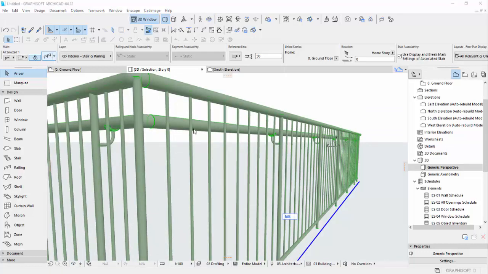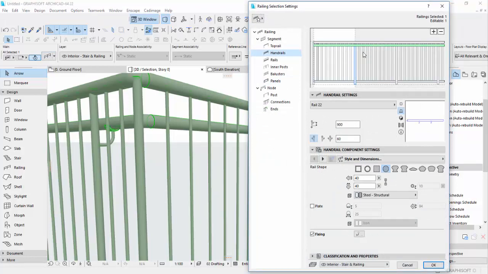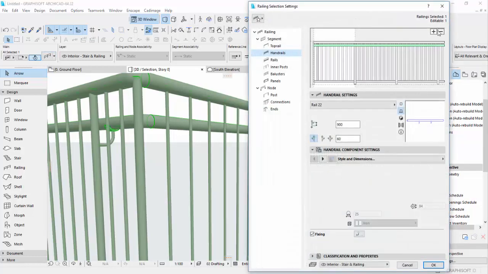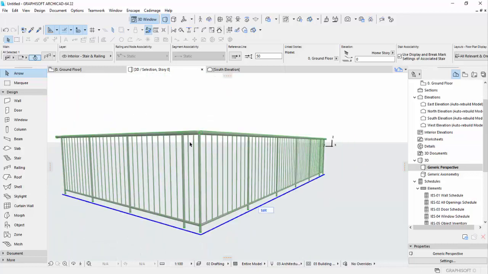If you don't want it, just delete it. Okay, just like that. Or if you want to change the, you can delete. Let's delete and see what we have. Okay, we have a normal rail.